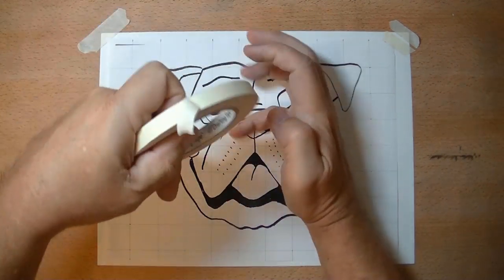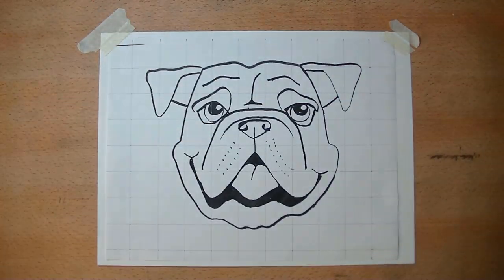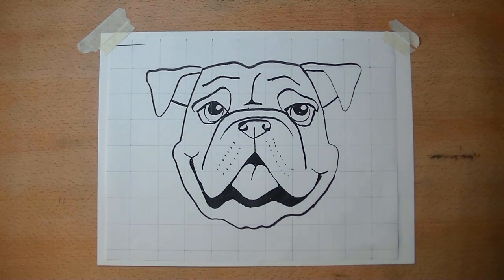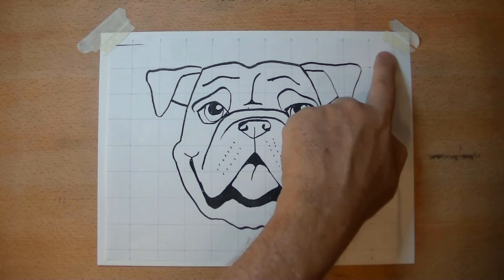Now this is the simple way to do stuff. You can always make it more complicated, but this is the simple way. All right, so by doing this, guess what I'm going to do? That's okay, you don't have to guess. I'm going to tell you. Remember those marks that I have on my grid here? Well, you notice my drawing paper actually sticks out from underneath the original image.